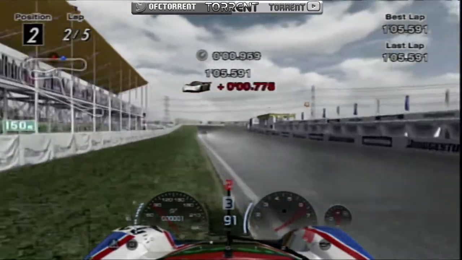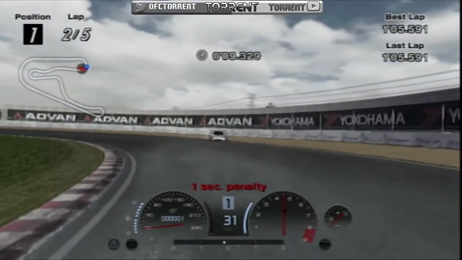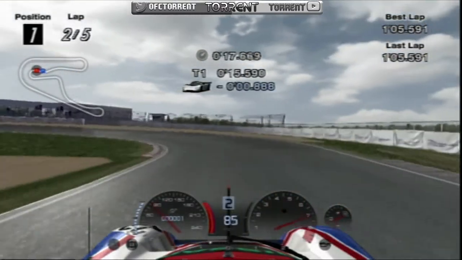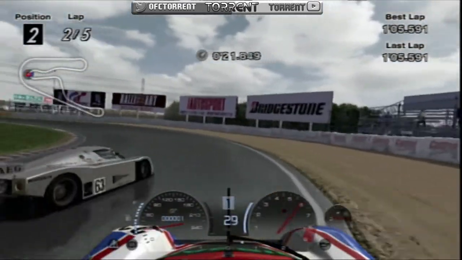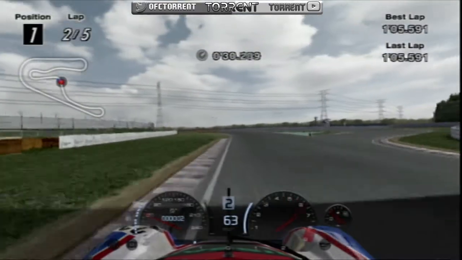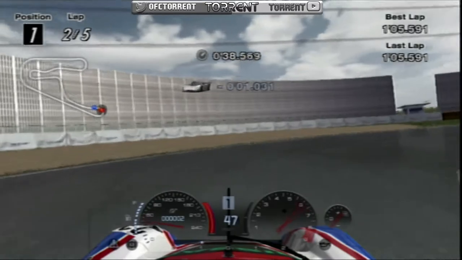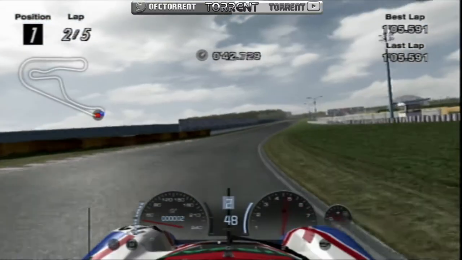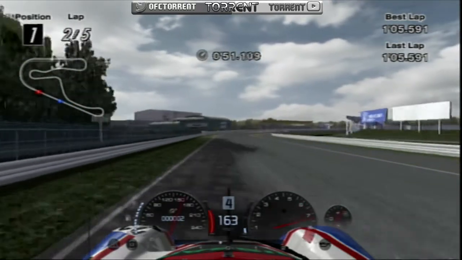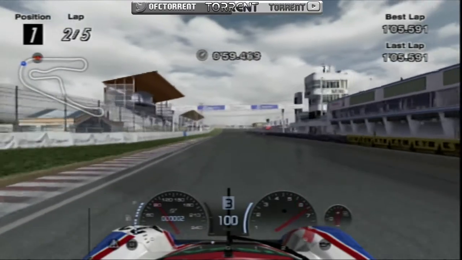Get off the grass. Get off the grass. This technique is kind of necessary, I'll be honest. I just wish I could actually stop the car. It's pushing me into the grass. Right, go. Now. There we are.